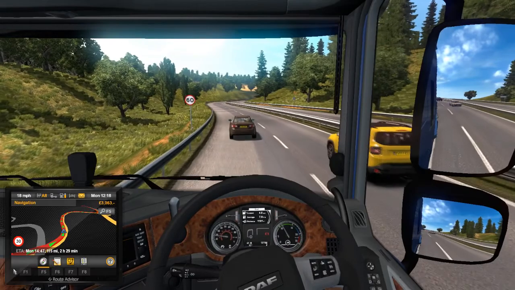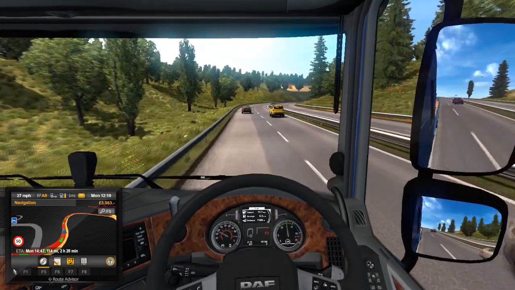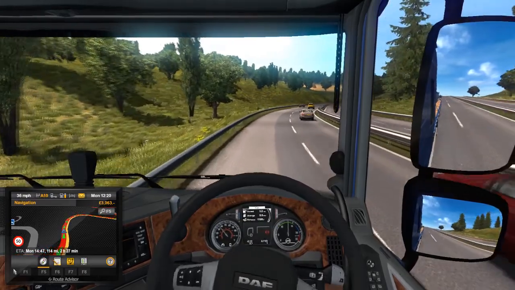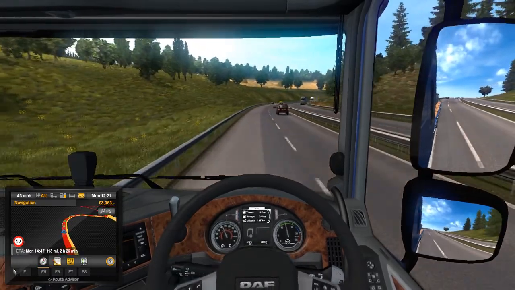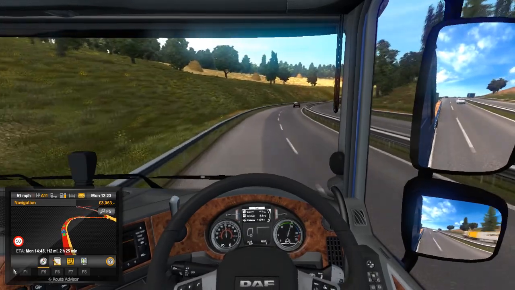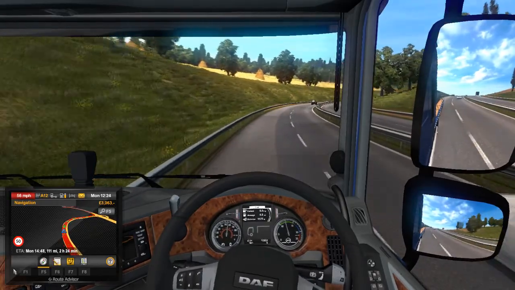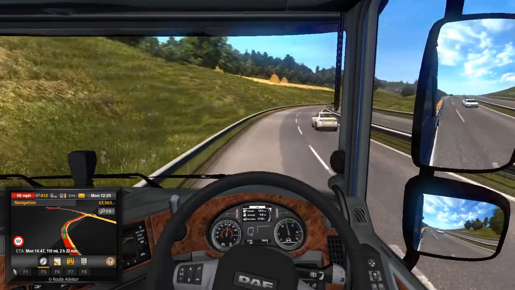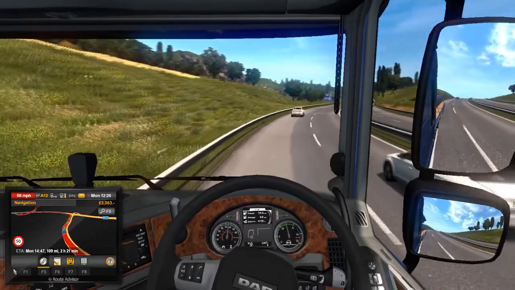Can this brown car get out of my way, please? You made me slow down. Now you're going to pull away from me. Oh, lovely person. Lovely person indeed. Alright, let's accelerate up to 60. We are turning left in a second, so I need to get ready for that. We are heading to Birmingham. 109 miles to go.